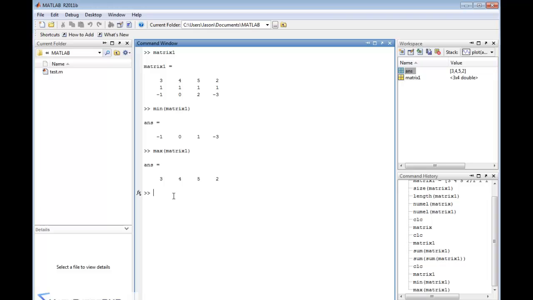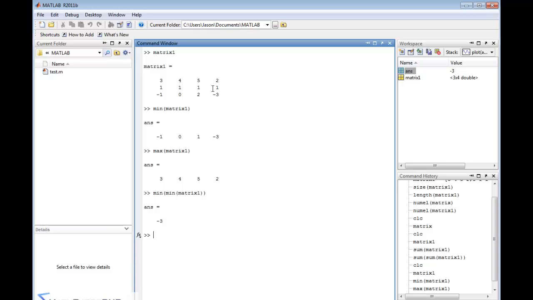All right. Now, if you really wanted to know what is the minimum value in your entire matrix, then you can just do it twice. Min of min of matrix 1. Make sure you understand that. What's happening here is first MATLAB goes in the middle. It evaluates min of matrix 1. You basically get this vector back, and then it applies the min function again to what you get back. And you can see the smallest value here is -3. And so you get -3. So this is the smallest value of the entire matrix.